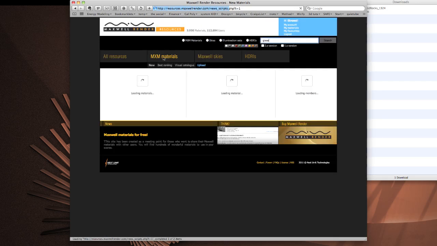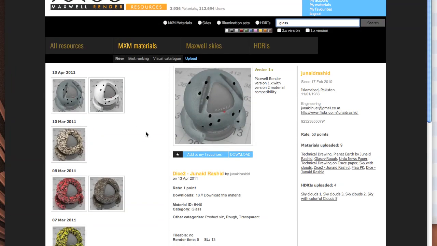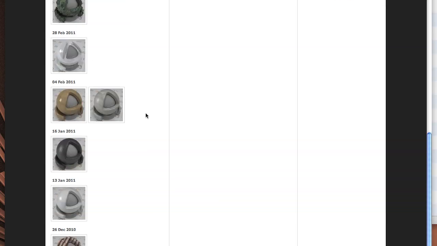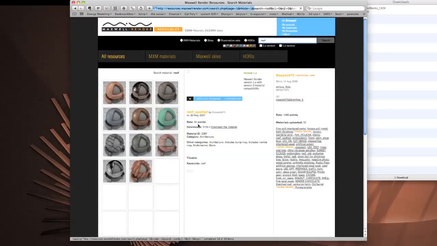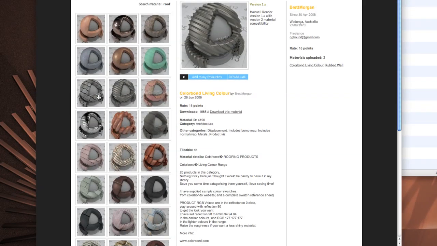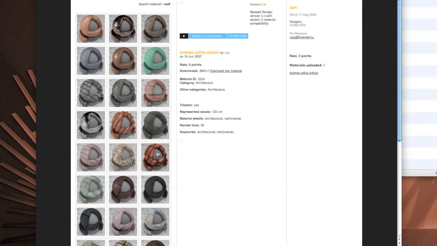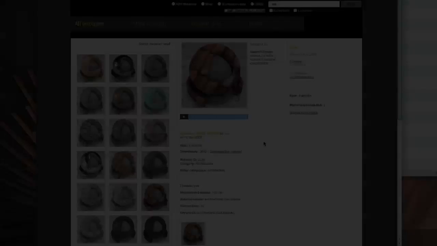If you go back to the main materials page, there are ways to sort through those. You can also see the ones that have been uploaded very recently. There are some concrete ones in here that are great. There are also roofing materials, depending on what you're looking for. You can see there's a lot of good ones. There's a metal one, some shingles, some tiles. So get familiar with this website. There's a lot of great resources, hundreds of them, and they're all available free to you.